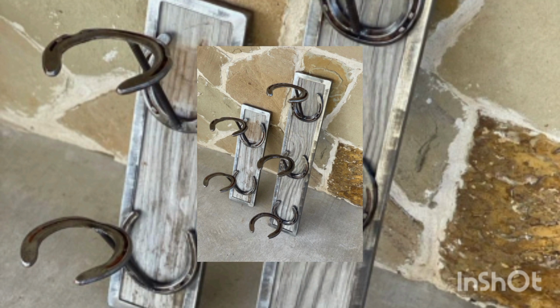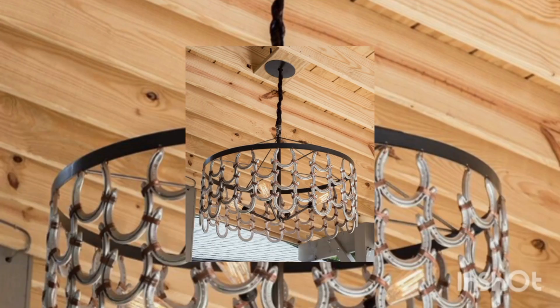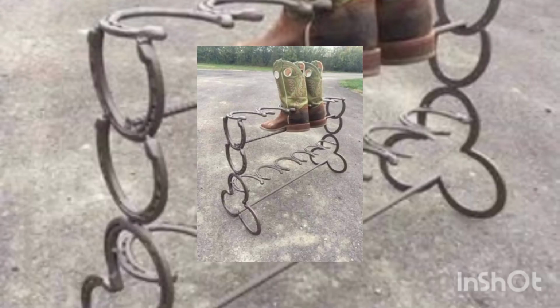As we embark, we will explore the necessary tools and materials, providing insightful tips on selecting the right types of steel for durable functionality. Our detailed instruction will cover the entire process, from preparing the horseshoe blank to precise measurements and shaping techniques. We will then move on to the critical welding phase.